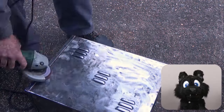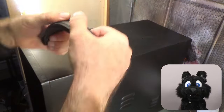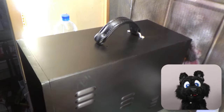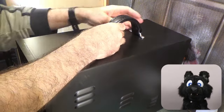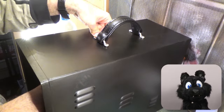A quick coat of rust-proofing primer followed by a layer of black paint and another one of black structure paint later, I can put on the new handle. Well, it's a bit too long. Maybe I can find a shorter one eventually, but for now, this is good. The original holding brackets took the nickel plating quite well and look all spiffy again.